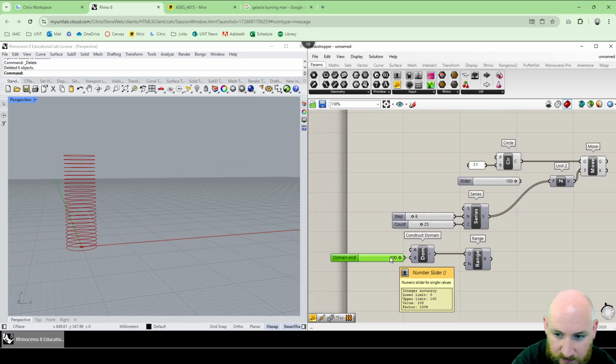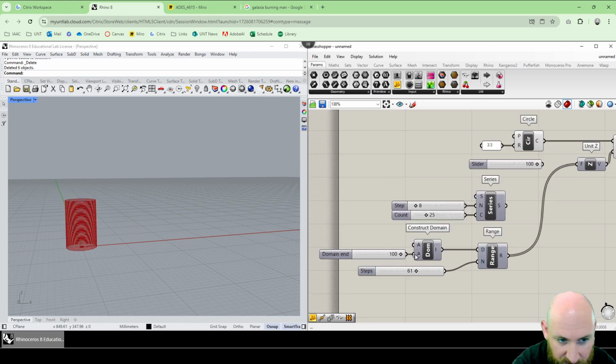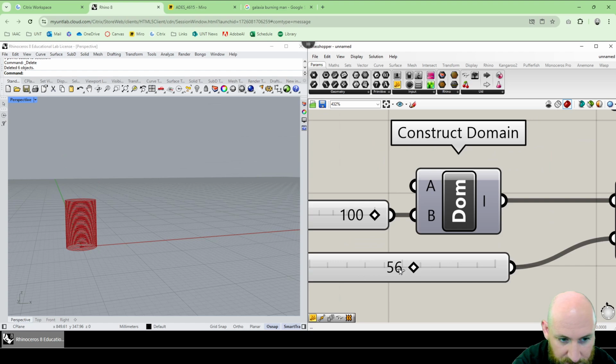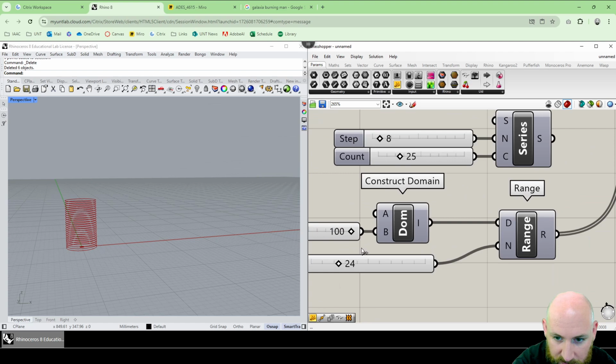So this is the maximum, and this is how many sort of divided between. So if I change this to domain, so this is my maximum, there's 100, and then this is how many circles will appear between the two, because they're just numbers that are between the range, between the domain of 0 and 100.